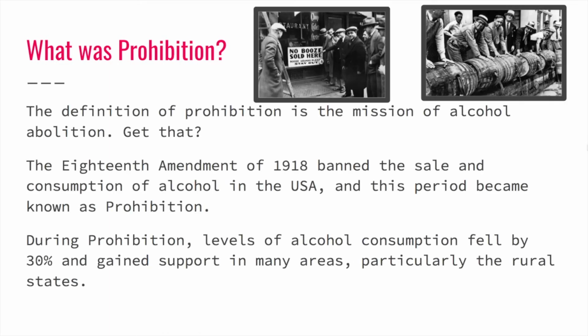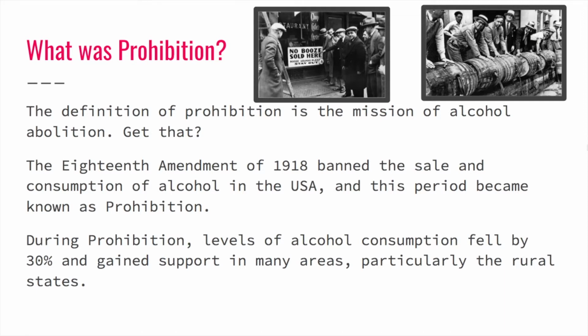Today we will be covering the topic of Prohibition and why it failed during the 1920s in the USA. Prohibition was the banning of alcohol sales in the USA, which was set out in the 18th Amendment on the 16th of January 1918. This anti-alcohol feeling had been growing for many years and had been widely supported by many from as early as the 1820s.